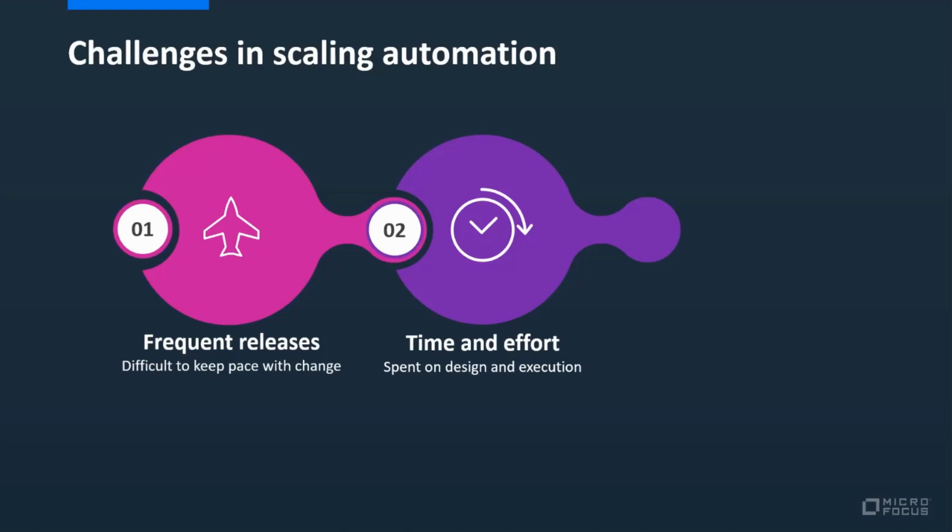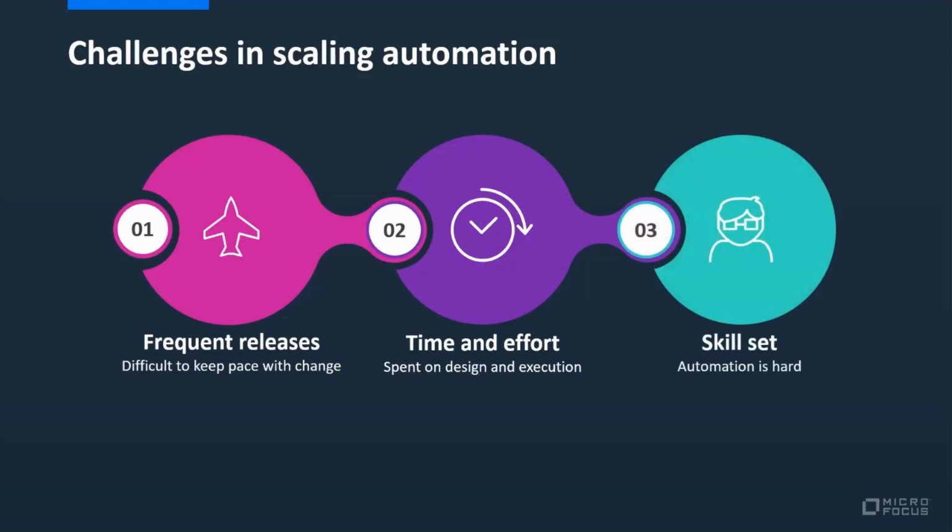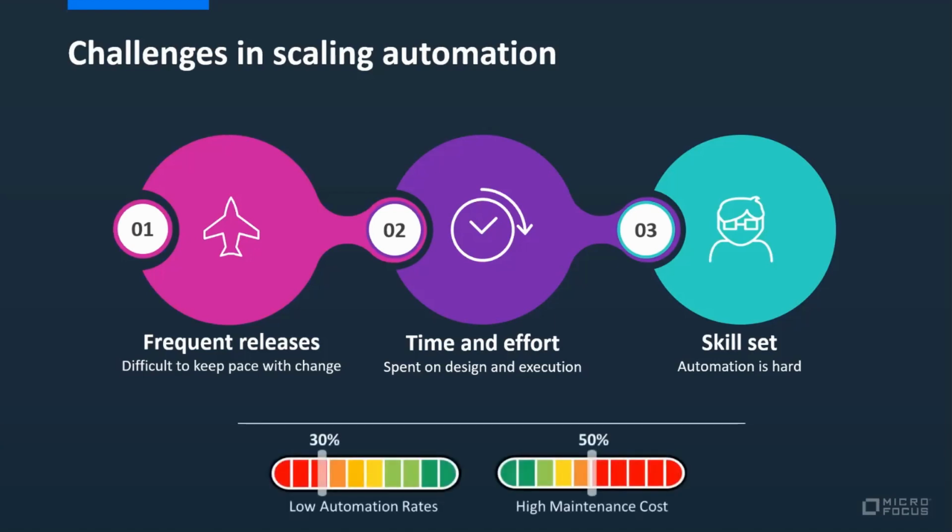And last but not least, it's not a secret that automation is hard. It requires a skill set of basic coding and scripting, and sometimes more advanced scripting and coding. That means we are in a kind of bottleneck, because we are counting only on our automation engineers, who are usually, unfortunately, the minority of the team, to keep the pace and also increase the overall coverage of automation. The bottom line of those three key challenges is that, first of all, we find ourselves with numbers in the market that we see all over, with about 30% automation rates.